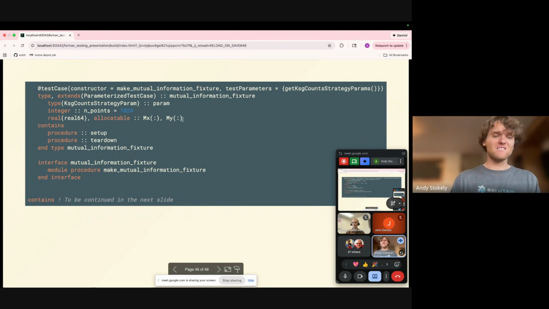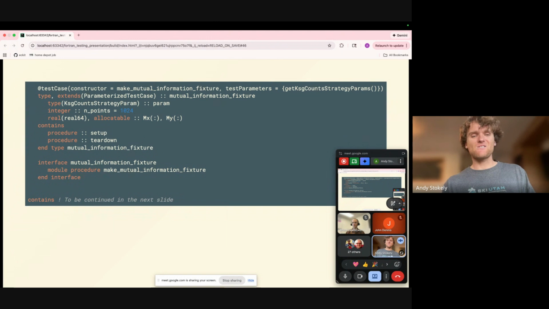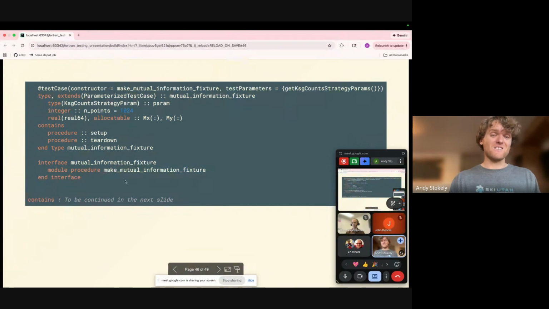So that's what this is. And then just to make it feel like I'm coding in, I guess, an OO language, I can just override the name of that factory method with the name of the derived type. So it actually acts really similar then to a normal constructor.